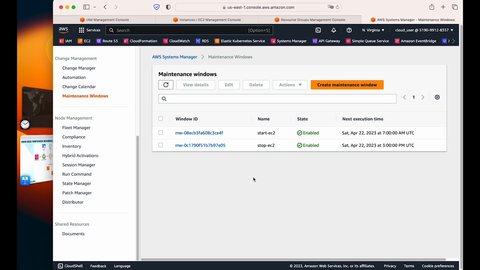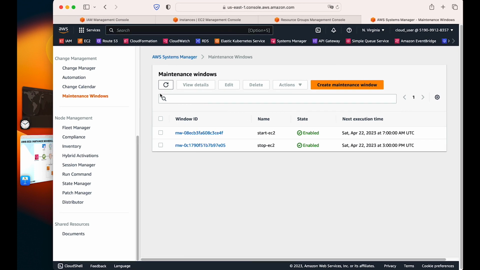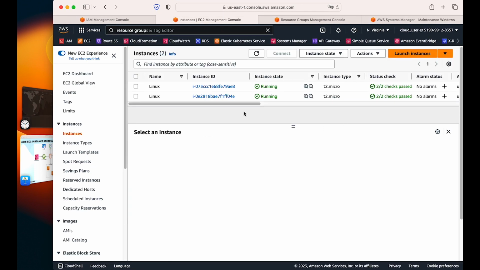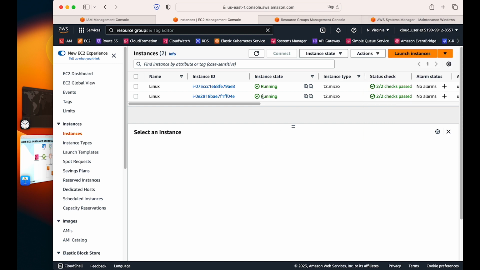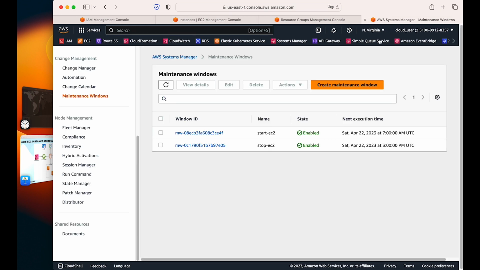Now if I go back to the maintenance window and see the current time zone, the Berlin time is about 8:33, and my EC2 instances are already running. So I will change the stop maintenance window time. As they are already running, my desired state will be stopped to test my automation.